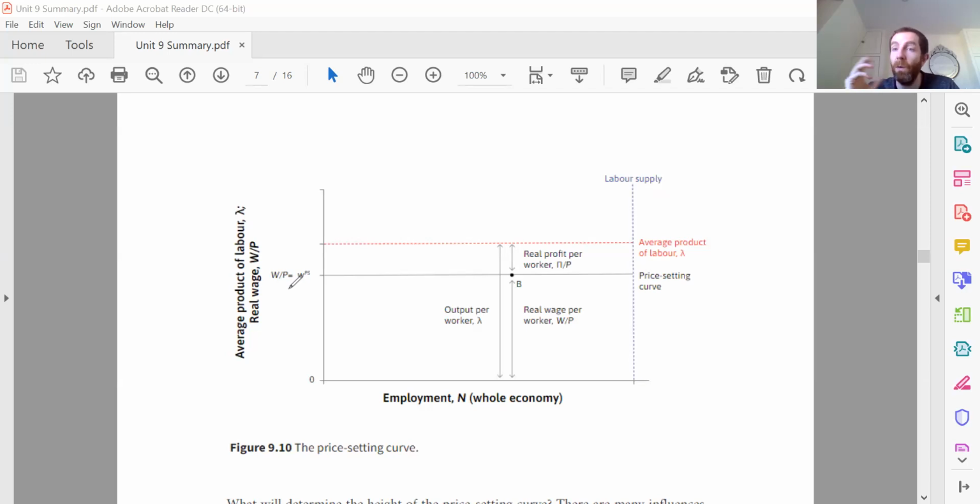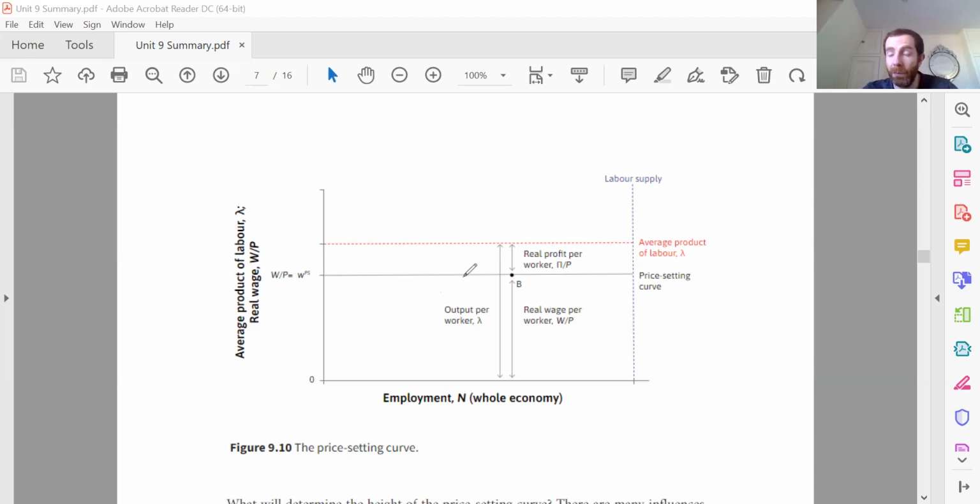And if we imagine that all firms are making those decisions in the same way, so they're all choosing the same nominal wage for workers and the same price, so that the price level is the same as the price, then the real wage, which is just the nominal wage over the price level, is determined by the firm's decisions, and it's just a constant. And so that's what we're seeing here. It's this horizontal line, because from the firm's perspective, whatever the level of employment is, they just have this constant real wage that they're going to pay. And so that's where the price setting curve comes in.